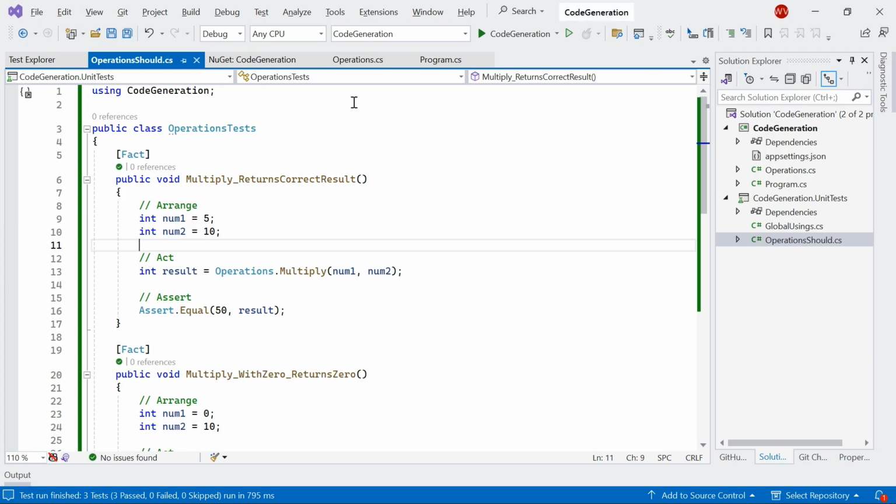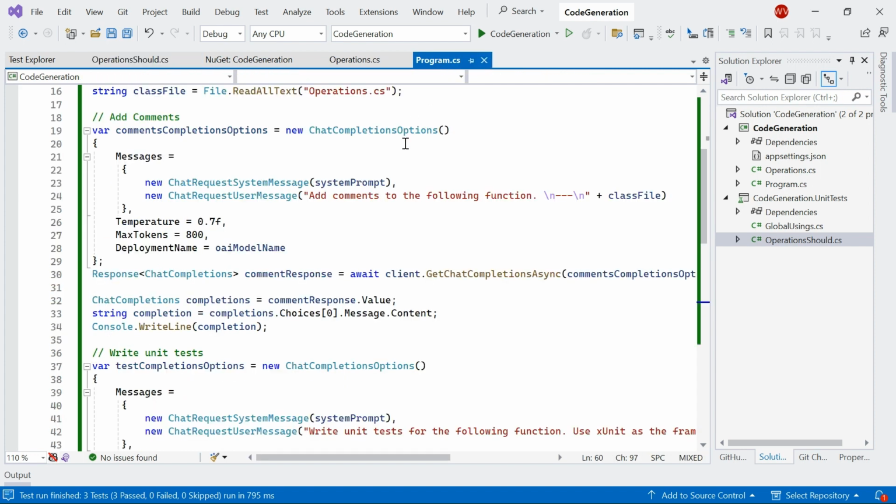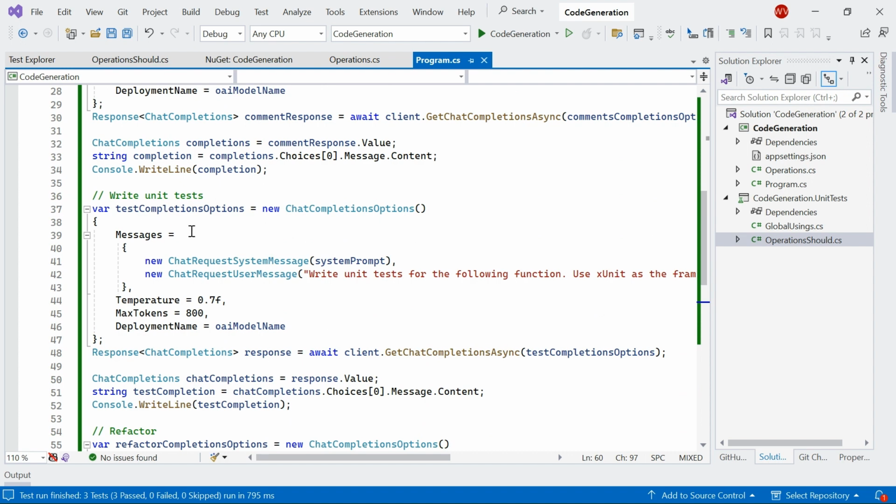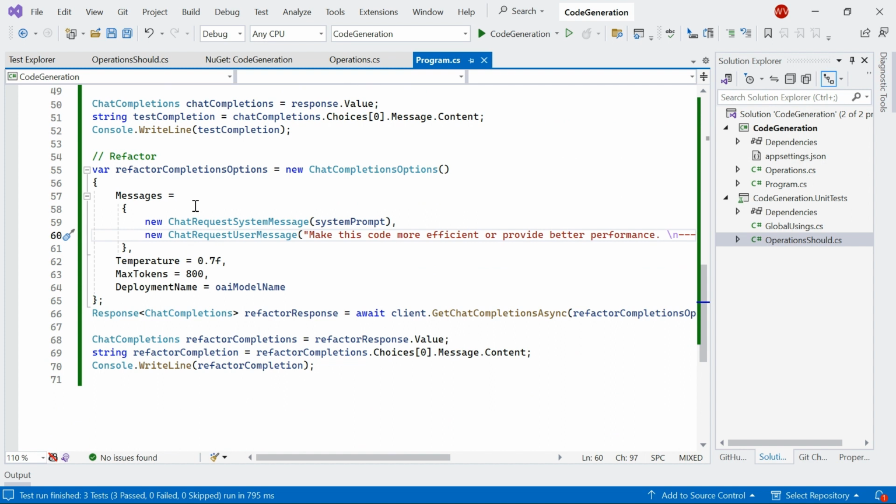Cool, so that was a very simple, very straightforward example about how we can use Azure OpenAI to generate code for us, which is pretty cool because it can take the kind of tedious part of programming out for us. So it can generate comments for us. We can write unit tests using Azure OpenAI. And we can also ask Azure OpenAI to kind of refactor our code if we're struggling to think of a better way of making our code a little bit more performant, or if we just want to refactor it to make the syntax a little bit cleaner.